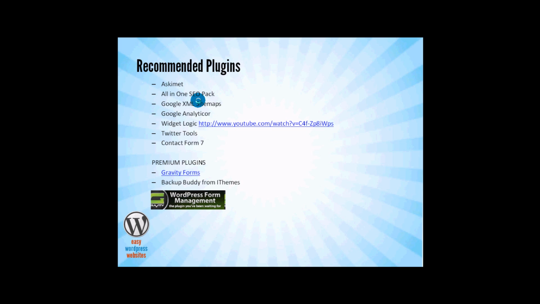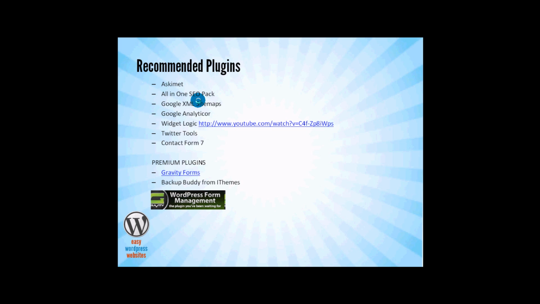There are 2 premium plugins that I absolutely recommend as well. One is called Gravity Forms, and one is called Backup Buddy. Gravity Forms, if you are going to have any forms on your site at all, get Gravity Forms. It's like $39, and it's the easiest possible way to implement forms that you can imagine. As easy as it is to drag a widget into your sidebar, it is that easy to create forms on your site. And not just simple forms.